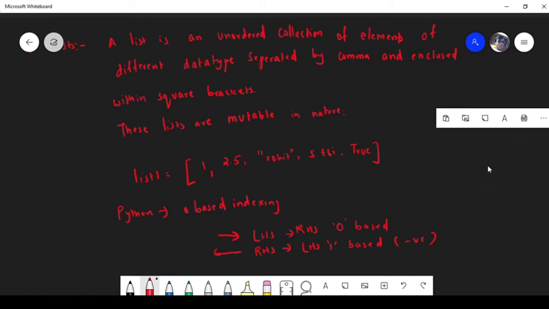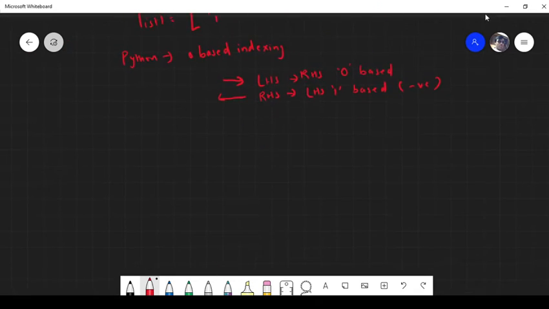To understand this indexing better, let us consider this as a coordinate axis, wherein this is the positive y, this is the negative y, this is the positive x, and this is the negative x.